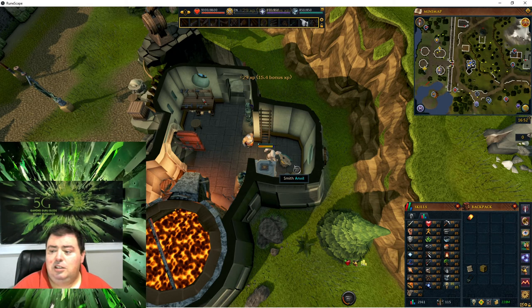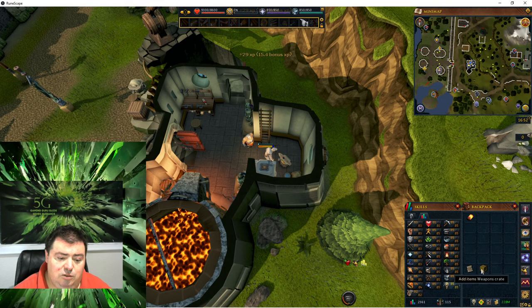Once these 5 are done, we put them in the crate. We have an add items option. We put them in the crate, we drop them off at the stump south of the gem shop, south of the Falador West Bank. And there's a cutscene. We investigate the stump again and we're done.